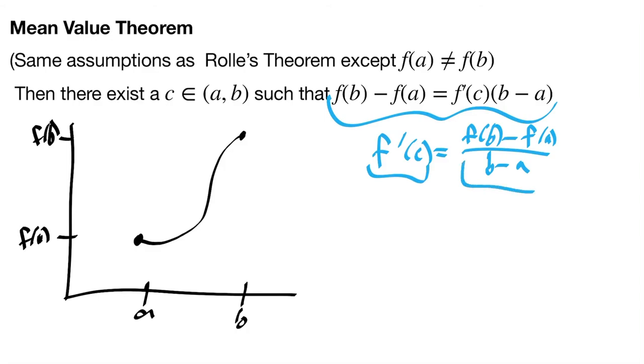And if you look, you'll notice what this is. This is the derivative, and this is the average rate of change from way back when. So if I take my average rate of change, which is the slope of that line, there's some other point on the graph that has a slope that's parallel to it. So I can always find a c value that has a slope parallel to the slope that I would get from going straight from a to b. And that's kind of what the mean value theorem tells us.